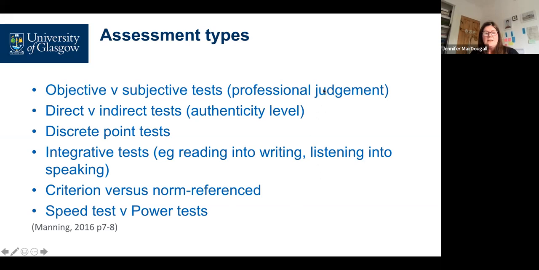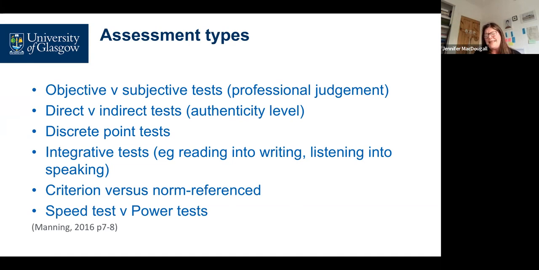Another aspect of assessment that's quite important is this whole aspect of the criteria or the criterion referenced assessment. So most of us now will be used to working with sets of criteria where we have to use that professional judgment related to criteria which show different levels of achievement. And again, that can be quite complex for us to work through.